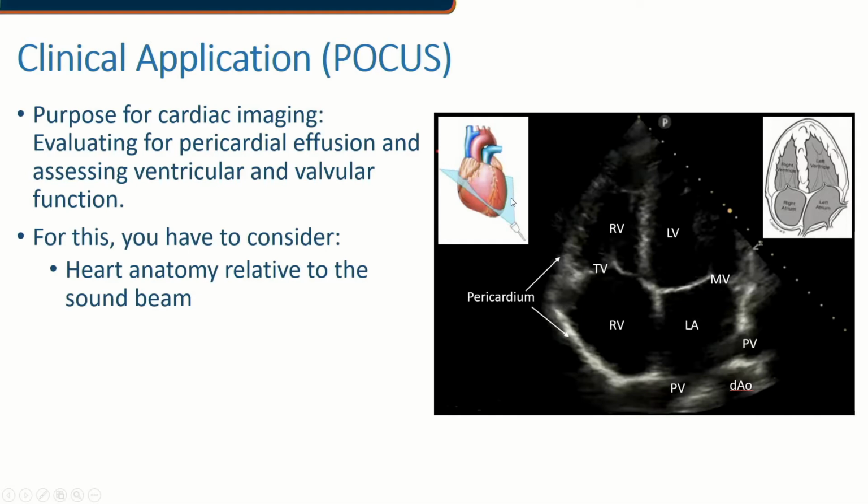And so the first thing that the sound beam touches is going to be the apex, so your apex is going to appear at the top of your image. And the drawing to the right is showing that as a drawing, the same thing that you're seeing on the ultrasound image itself. Now, how that image is oriented is because that sound beam is going to be hitting the apex first. So the first things that you should see should be your ventricular chambers. And so you'll see your right ventricular chamber and your left ventricular chamber. Then you'll hit the valves and move into your right and left atrial chambers.